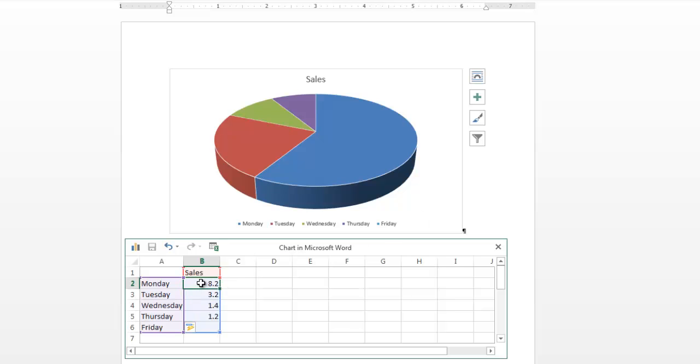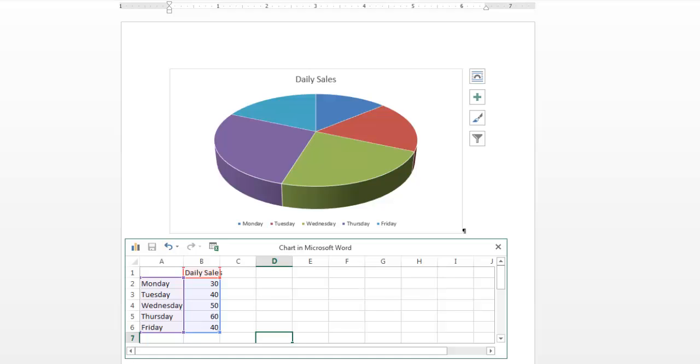My sales were pretty easy. They were like 30, 40, 50, 60, 40. Notice I'm just entering data the same way I would enter it in Excel. This right here seems to be my title, and I think I called it daily sales. Alright, so that's all the data that we need.